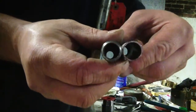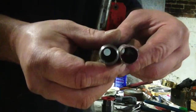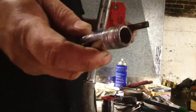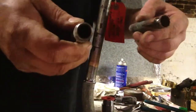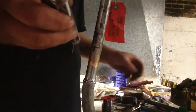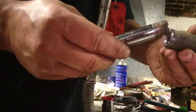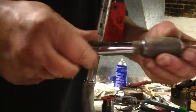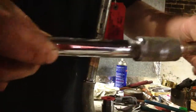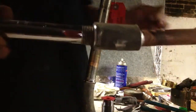Especially if it's not a main line — it's a branch — you can definitely get away with this, and it will be a lot easier to solder. I would even say you can probably get away with it on your main line too. But anyway, we did the half inch, and I just want to let you know that is the same procedure. That is an option with your 3/8 pipe also.